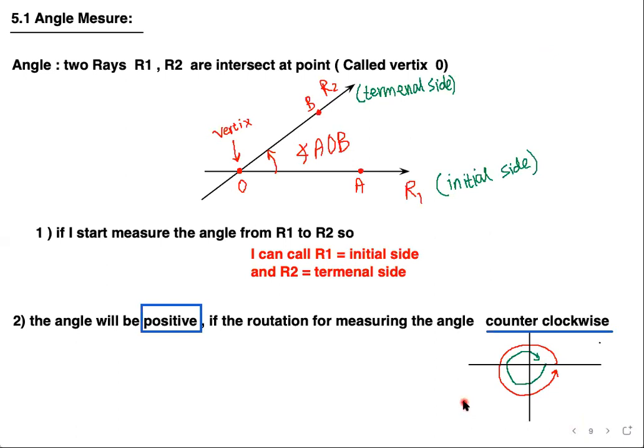Professor, sorry, can you please go back? Which one is clockwise and which one is counterclockwise, the red and green? Yeah, the red one is counterclockwise, but the green is clockwise. The green one is clockwise because you look at the watch. The clockwise looks like this. This is the moving way for clockwise. The red one is the counterclockwise. Okay, thank you. No problem.